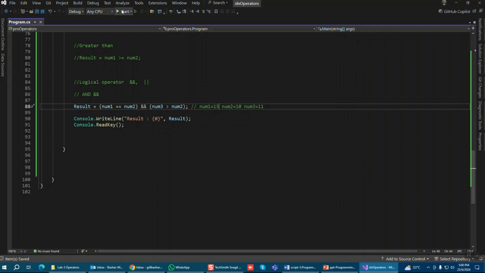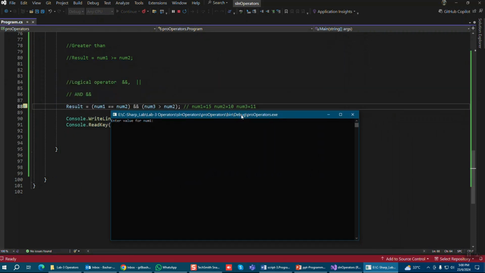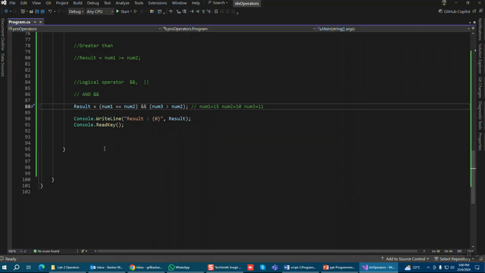Let's check, run the program. Num1 15, num2 is 10, num3 is 11. False. I hope it's clear for the AND operation.